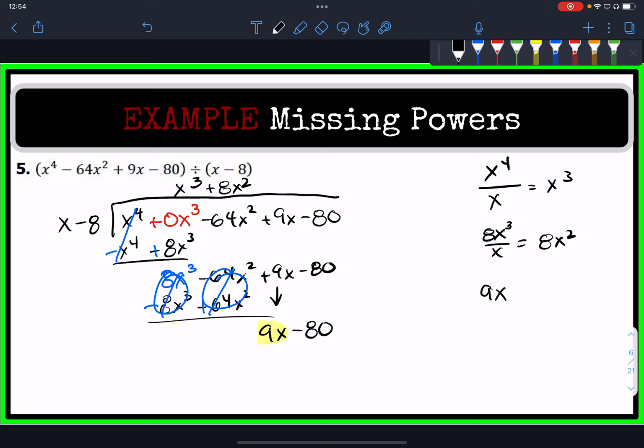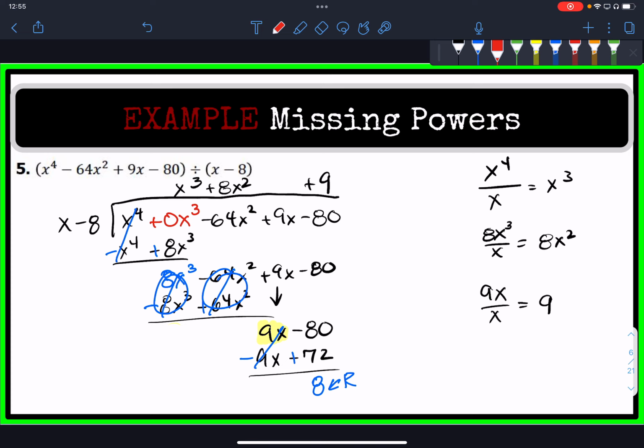So how many times can x go into 9x? Well, that answer is 9. And because it's a constant, that's going to go above the 80. Again, power of 0. X to the 0 power has to go above x to the 0 power. That way I know that I have reached the end. So after multiplying and subtracting, the number I should get at the end is my remainder. So 9 times x, that's 9x, and 9 times 8 is negative 72. Switching our signs, this cancels out, and this is going to end up to 8. So there is my remainder.